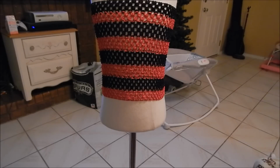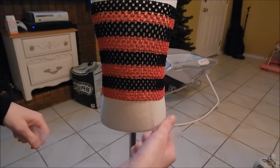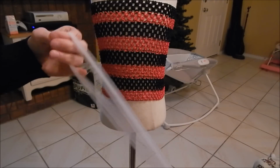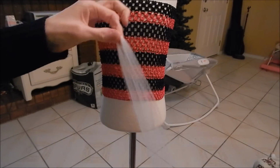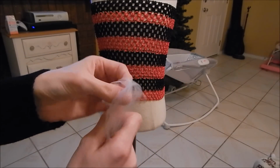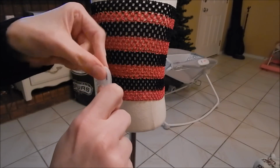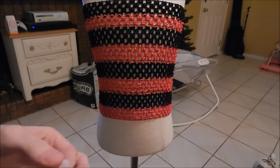And then what you're gonna do is you're gonna get your first piece and hold one end, bunch it up, and hold the other end like this. You're gonna put those two ends together so that they're even. And then you're gonna kind of mess with the other end, twist it up so that it looks like that. You don't want it to be all open like this. That way it's all twisted together, I guess you could say.